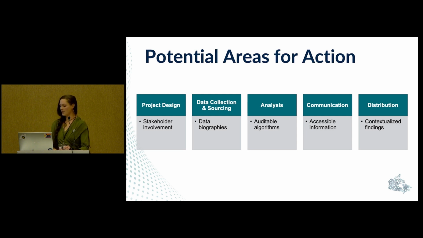So the final two areas where action can be taken is through the communication and distribution of research findings. The results need to be contextualized in a way that reflects the experiences of the communities within oppressive systems. Strength-based language and the naming of oppressive systems is key to reduce stigma and alienation and shifts the blame off of the person and onto the system that has shaped their own harms.